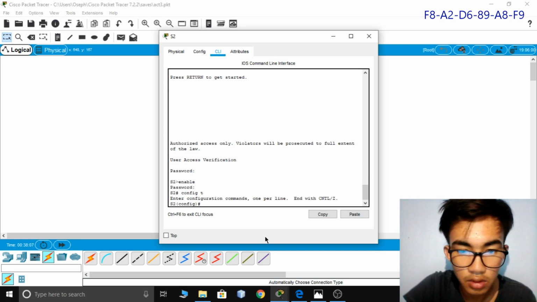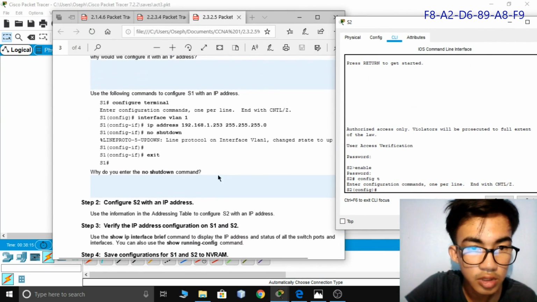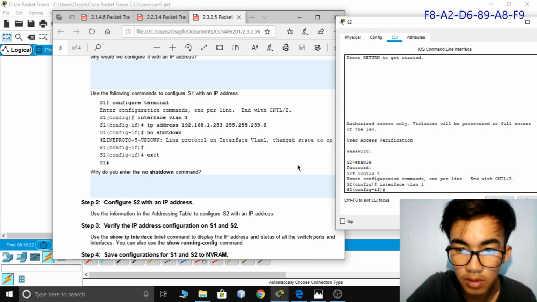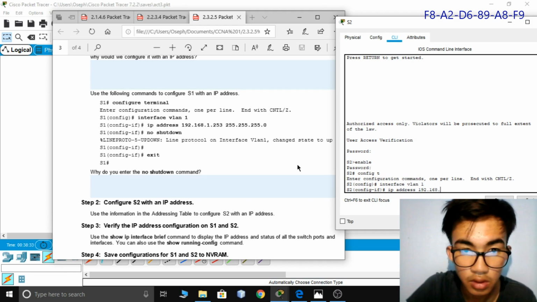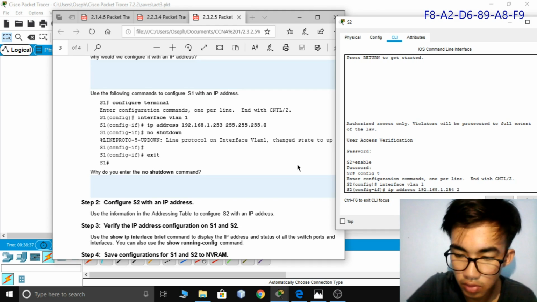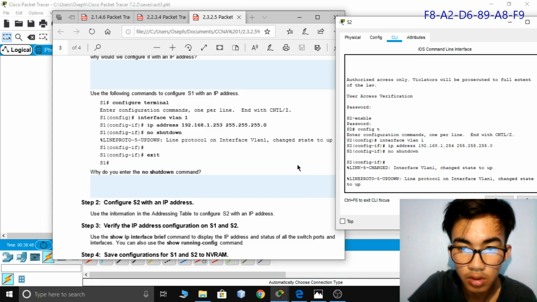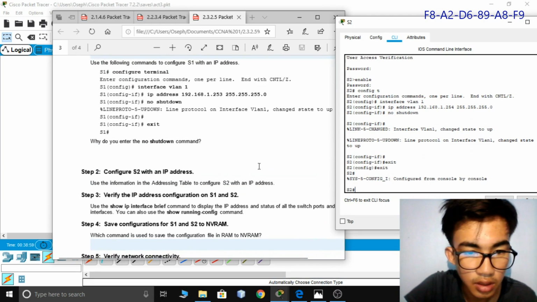Interface VLAN 1, IP address 192.168.1.254, subnet mask 255.255.255.0. No shutdown. Exit again. And then save it to NVRAM.